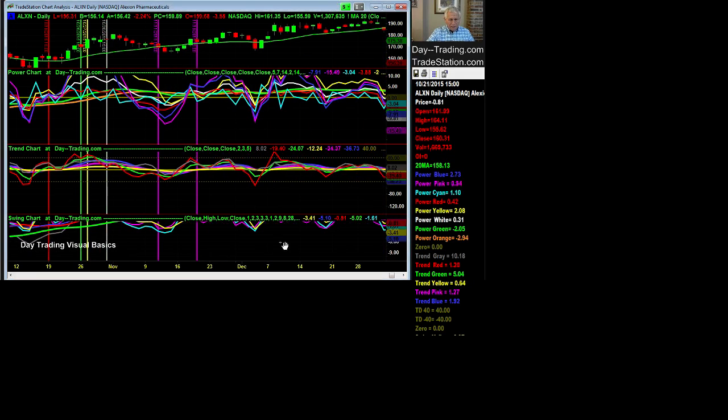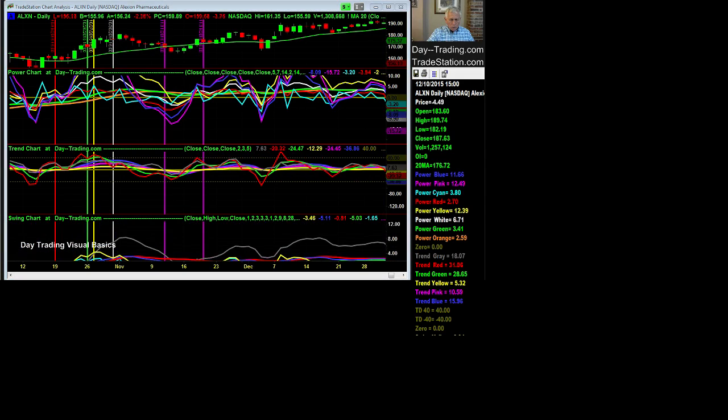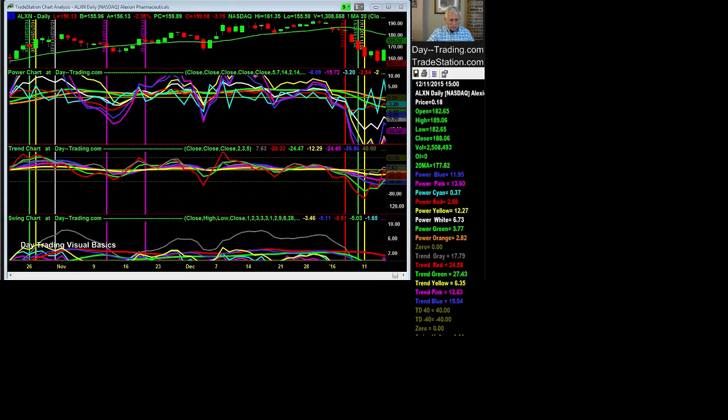Now, moving back here, I want to show you one other area before this video ends, and that's back to these original lines that we were looking at from the beginning. And if you notice immediately the swing gray is all above all the other lines, your swing red primarily, and it tells you that you're on the high side of your cycle indications.